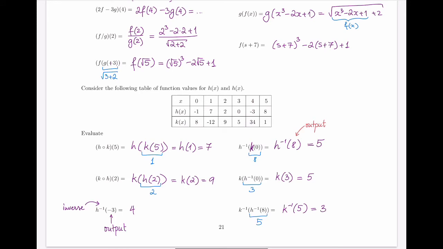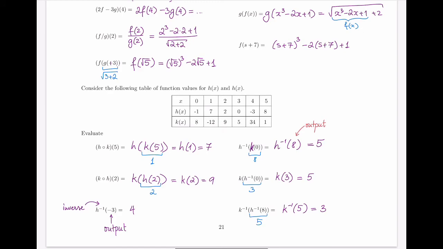And in fact, what we notice here in the last two examples is exactly the relationship between the function and its inverse. A function computed at a certain input produces an output of 5 here, which means that an output of 5 is produced by the input of 3, and this is how one would write it using the inverse function notation.